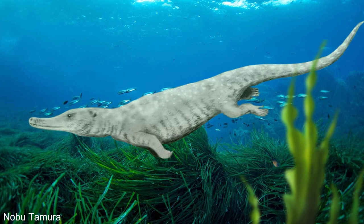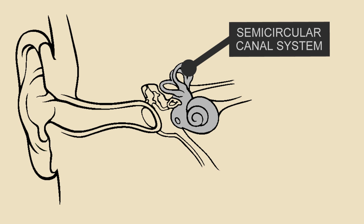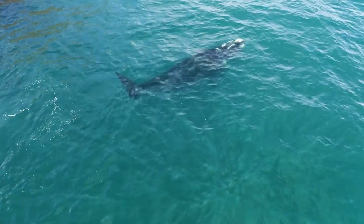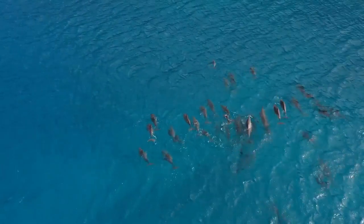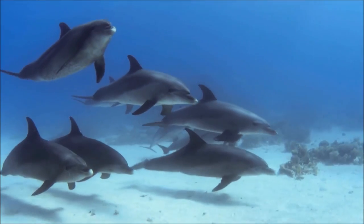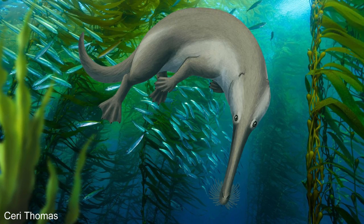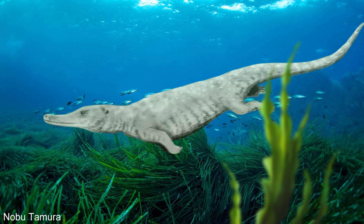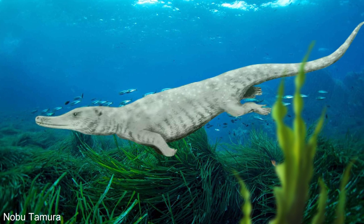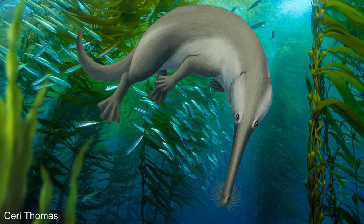Most importantly, they had made a crucial development in their ears for aquatic living. The semicircular canal system is an organ found in the ears of mammals, and is what allows you to sense your head movements, so it is very important for balance. In whales, the semicircular canals are a third of the size of those found in land mammals, as balance is less important in the water, but also as it is thought having small canals reduces their sensitivity to the animal's acrobatic swimming and hence prevents vertigo. Remington Acetids had incredibly small semicircular canals as well, showing that they must have been well adapted to the water, as their canals had reduced so significantly that anything other than crawling onto land would have been very difficult for them. But while they were in the water, it is likely they would have been capable of similar acrobatics to modern whales.